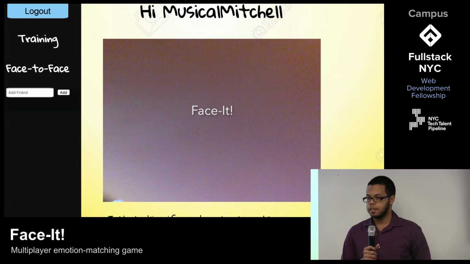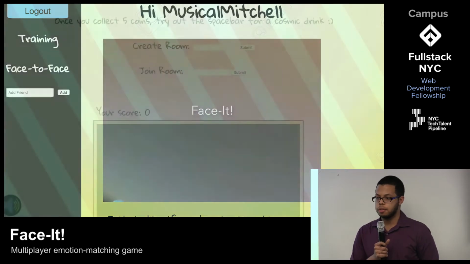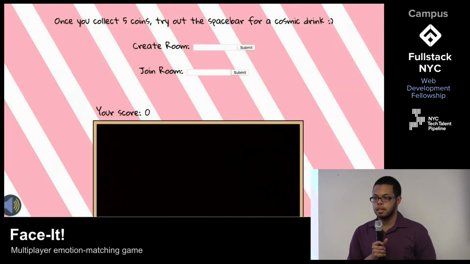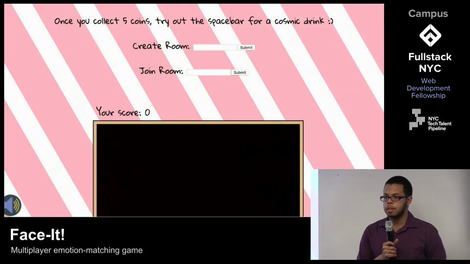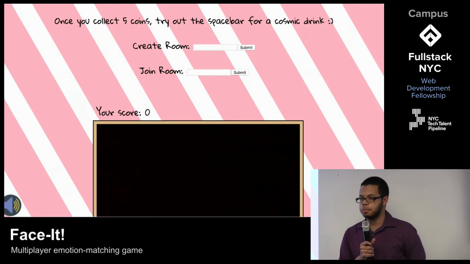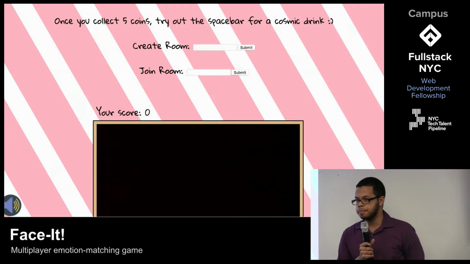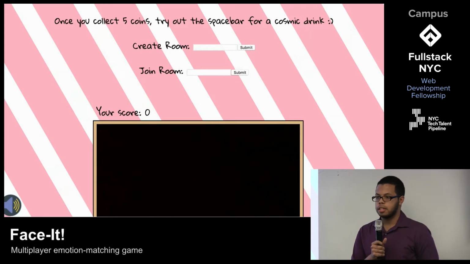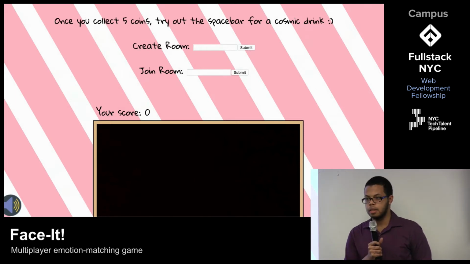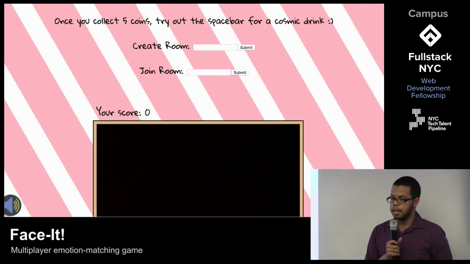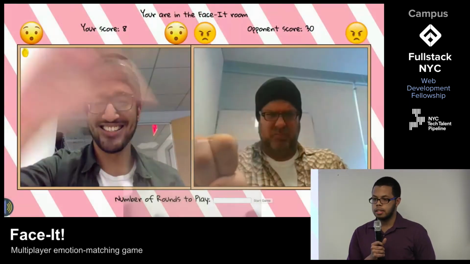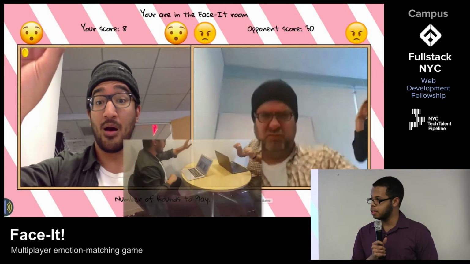A user can navigate to multiplayer by selecting the face-to-face option in the sidebar. There, they can create or join a room by entering a name in the respective field. We use sockets to initiate the connection between players and WebRTC to keep this connection persistent. Multiplayer shares the same game functionality as single player, with the added ability to black out your opponent's screen by hitting the spacebar and spending a number of coins.